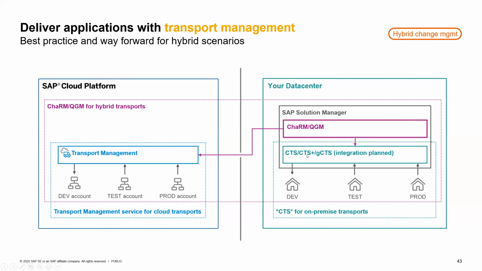So CTS and CTS Plus are for sure integrated in SAP Solution Manager. For GCTS, the integration is under development. And you could integrate all of this also with the transport management service. So without having it on premise, you could have the processes that you might already have set up in change request management or in quality gate management, also for your cloud platform via this way. So you don't need to integrate the cloud platform accounts necessarily via CTS Plus. You could also use the transport management service, and you don't need to set up CTS Plus for that.